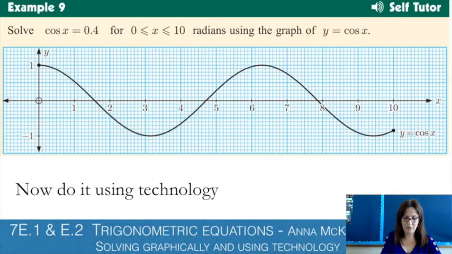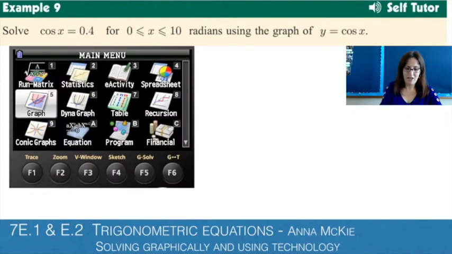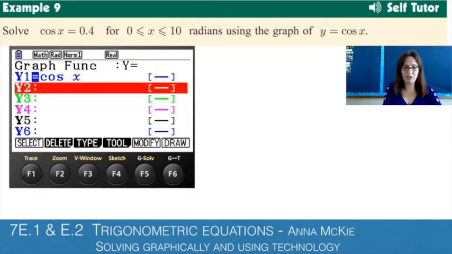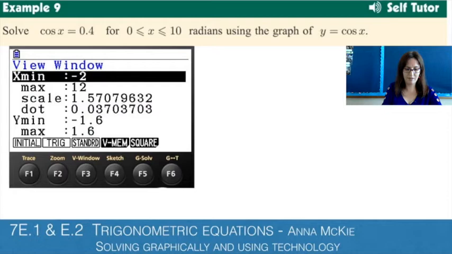Moving on. Now with technology. So you get out your graphics calculators. Okay, so using a Casio here, you're going into graph. So pick your graph menu, put in your function of cos of x. And now we need to think about what view window we have. Looking at the domain here for x. So in your view window, if you haven't used the trig view window before, use trig, because that then accommodates for pi and 2 pi and that sort of thing, and it will put your window in a very nice, convenient trig version.